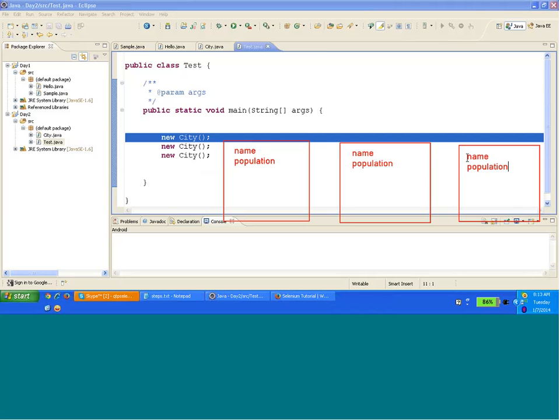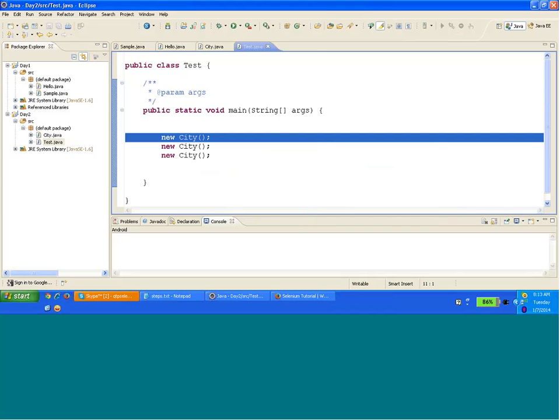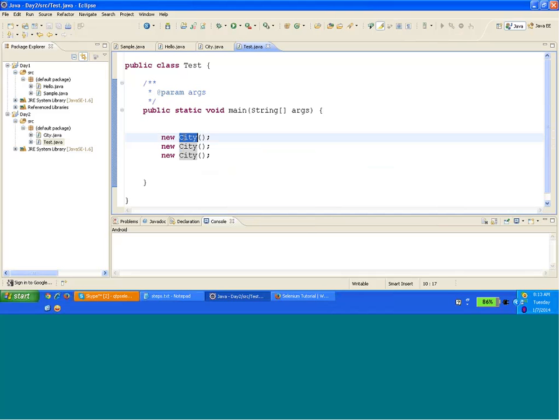To access the object and to manipulate the properties of the object, each and every object, you can create a reference. You can create a reference like this. City C1 equals to new city. City C2 equals to new city. City C3 equals to new city.